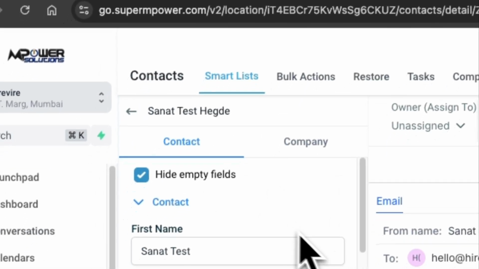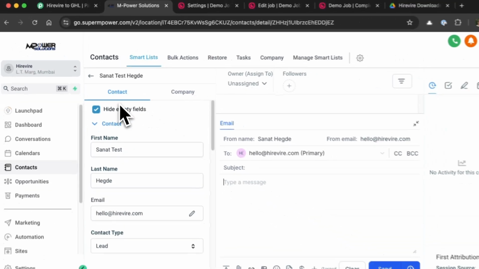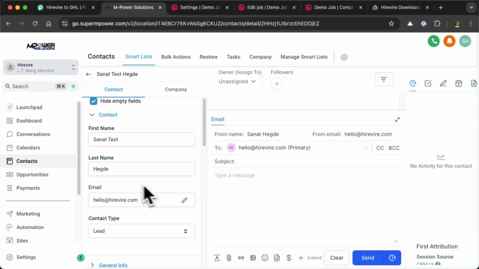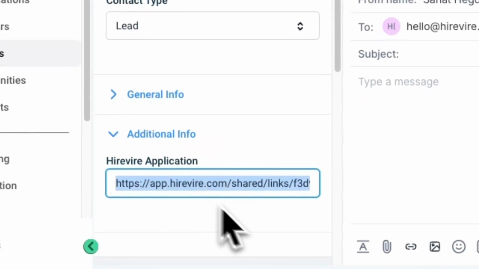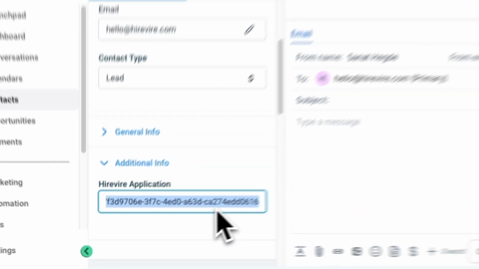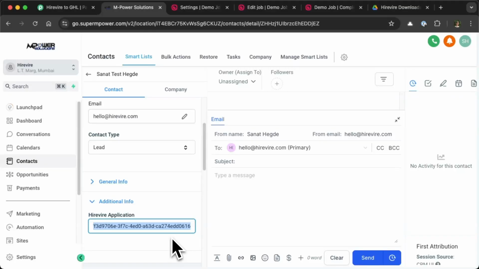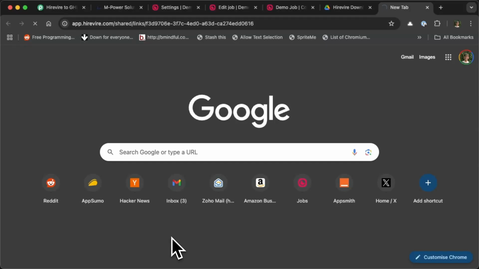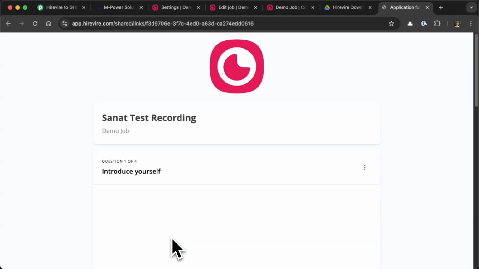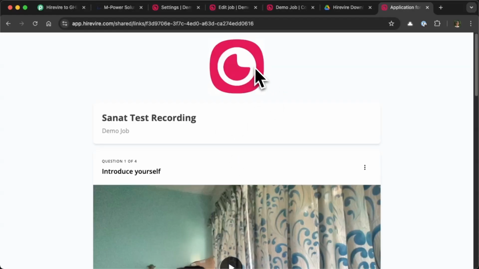Right? We can see this in the contact section. This was the contact that I created, and this was the email for the contact that was already present in Go High Level. If you go into additional info, you get to see a shared link show up there. This link is the shareable link for all of the application information in a branded page that can have your branding right here, right?